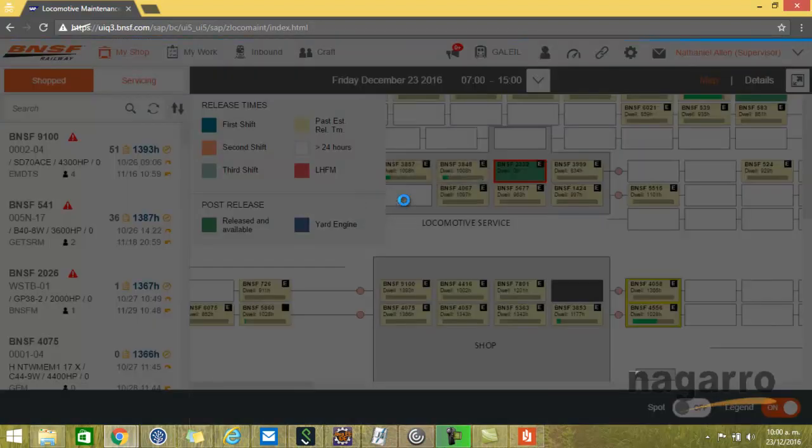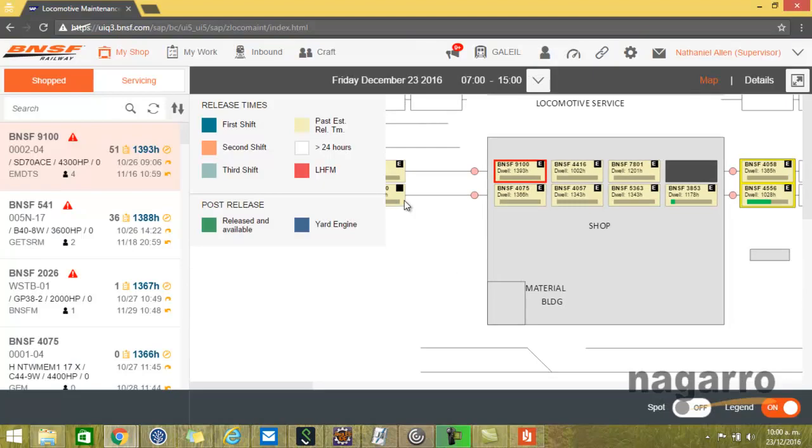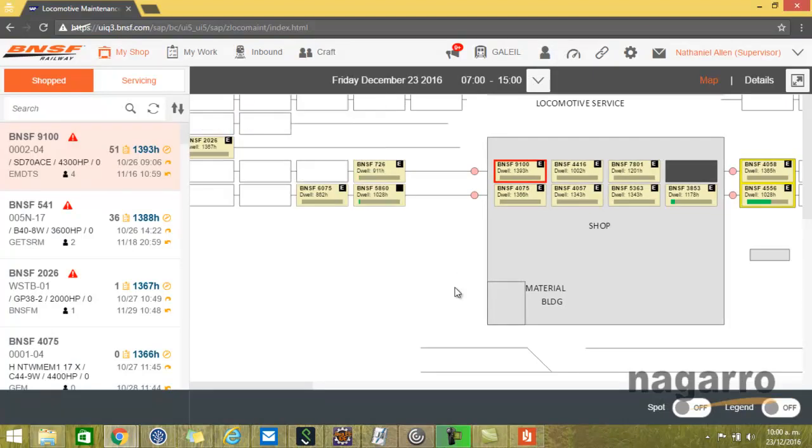I will remove it from the map. And now this is how we can give maintenance to our locomotive from the inbound to getting out from our map.